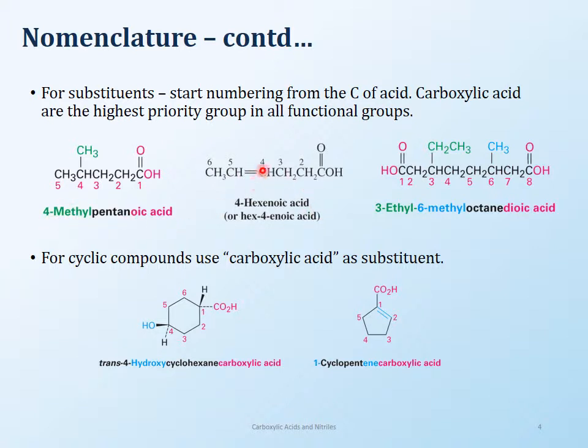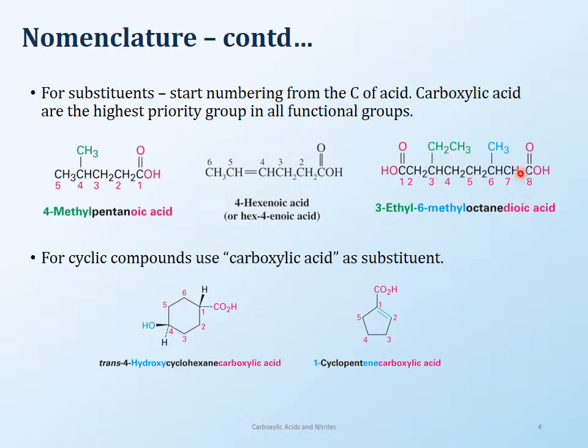Here you have a double bond, and so the longest chain is 6 carbons. 1 is, of course, the acid, so you don't have to count that. But on the 4th carbon, there is an ene, a double bond, so this becomes 4-hexenoic acid. The 4 tells you that there is something on the 4th carbon, and the ene, of course, stands for the alkene. So this is another way of naming it. This is the current way of naming it: hex-4-enoic acid. So in the new system, remember we place the number right before what the functional group is. Here the functional group is on the 4th, and it's ene.